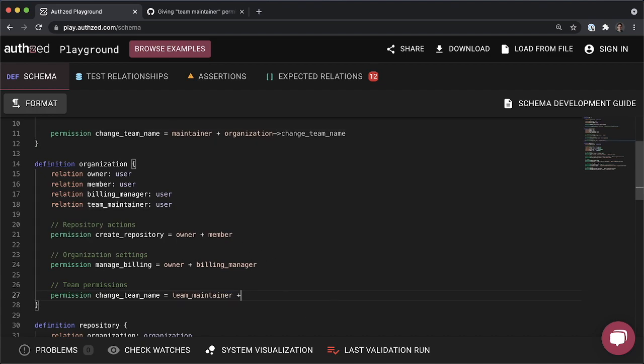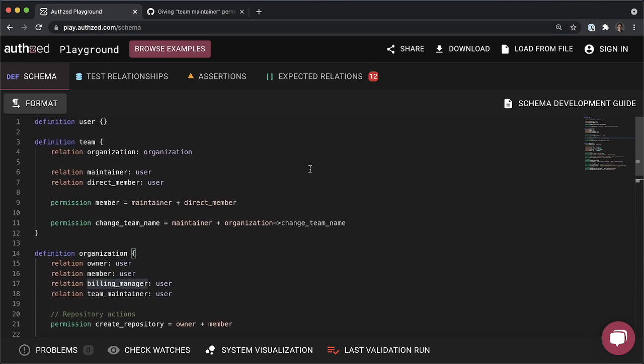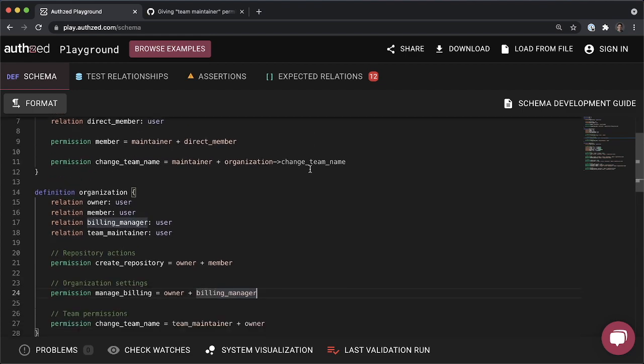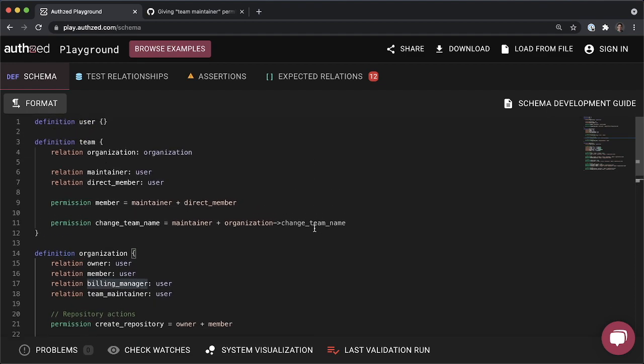So something here. We had this discussion the last time we used the arrow on repository. Remember, we decided that for repositories, it made sense to actually reference the owner of the organization directly. But in this case, we've actually decided we care about the permission more than the individual role that the user has on an organization.